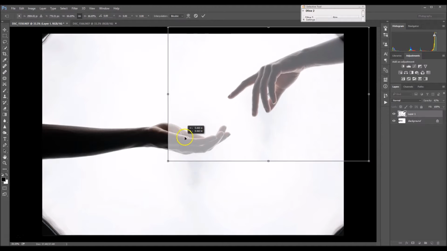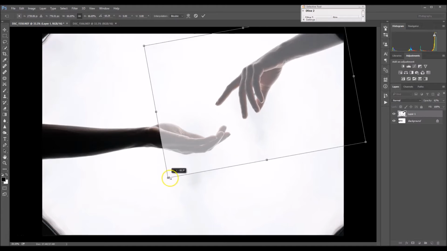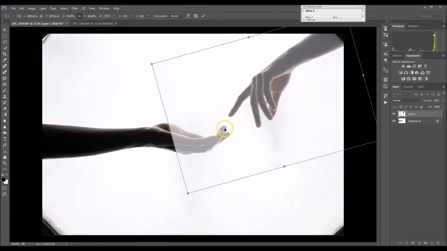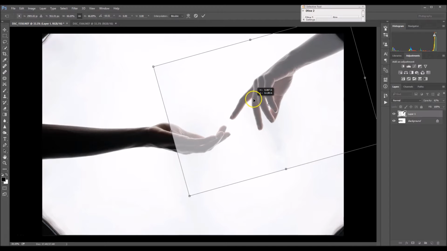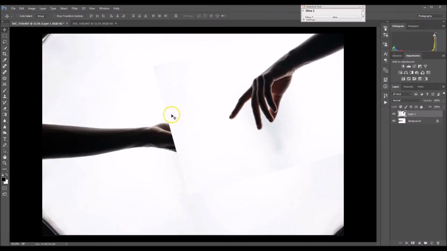All right, that's good. I'm going to drag it down a little bit more, and now I'm just going to hover over the bottom corner right here, and I'm just going to rotate it a little bit. That way the finger is practically pointing down to this middle finger right here. I'm going to up the opacity, and I'm going to click the check mark. Okay, so now we have this big old block on top of my hand.